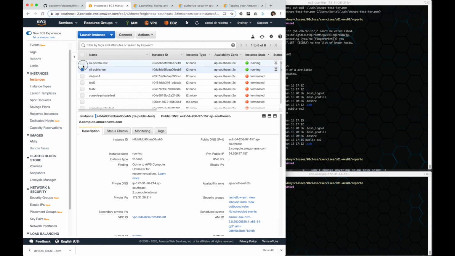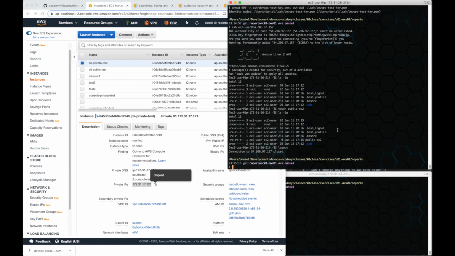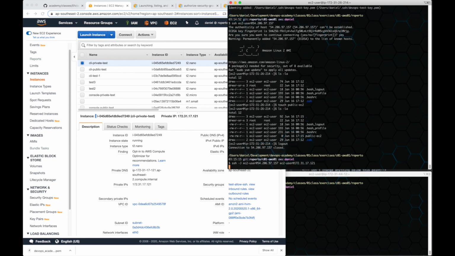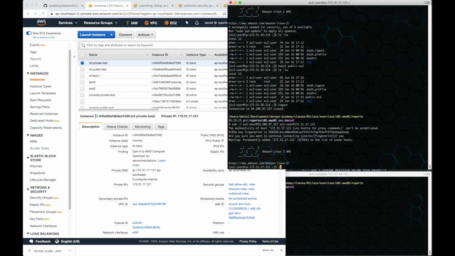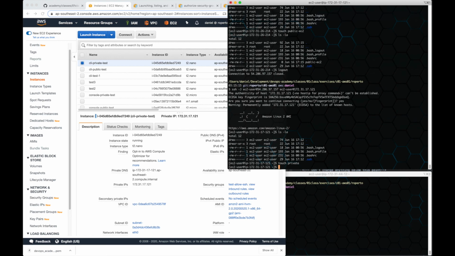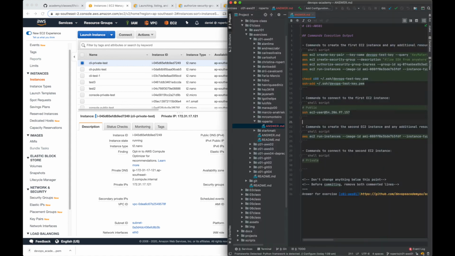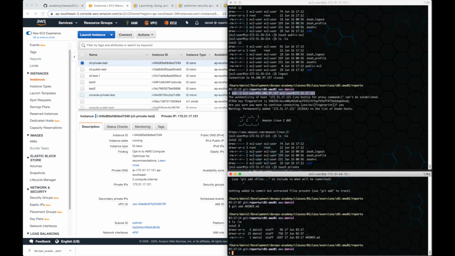So if you remember how we did before, I'm going to use the jump host technique, which is I'm going to use this one as a jump to access that one. And there you go. That's the private one. I just forgot one thing. I have to document that. Now we add the answer.